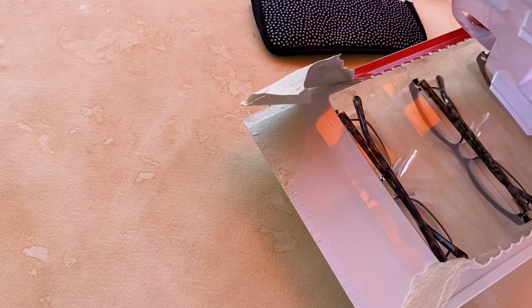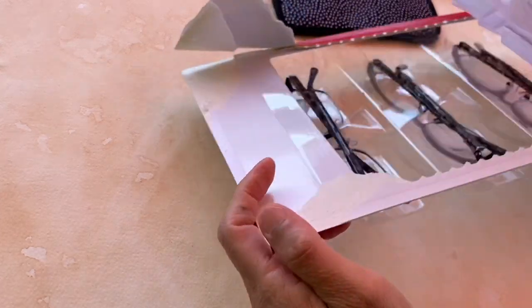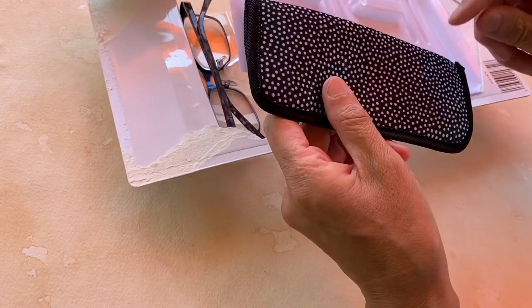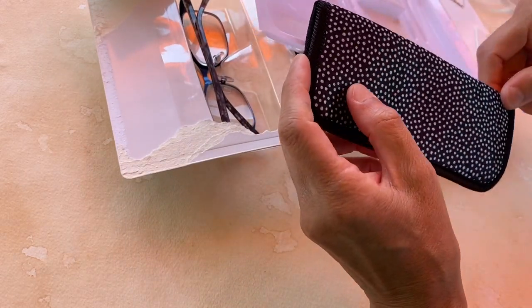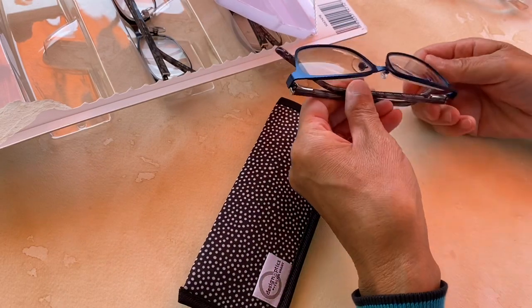Oh, this one has one pouch. I love it. I have too many of these pouches. So one is good enough. And also this one, it's not so expensive. You do not need to pay so much attention to it.